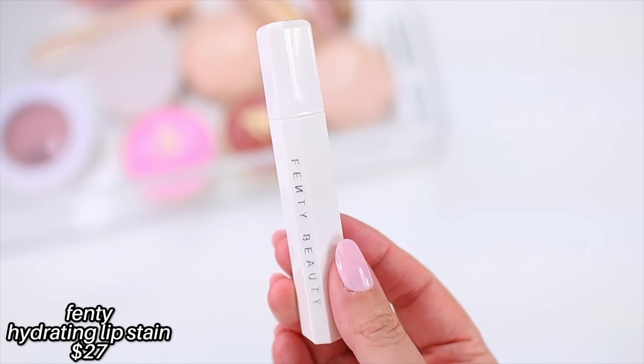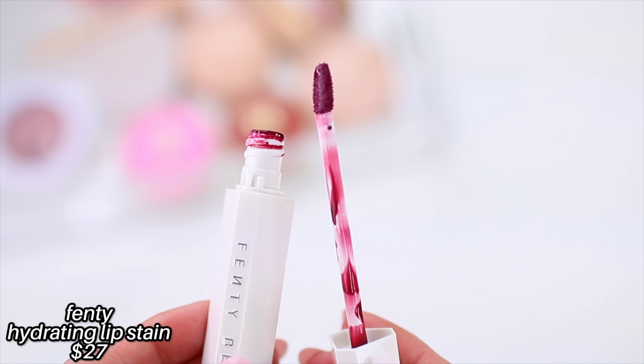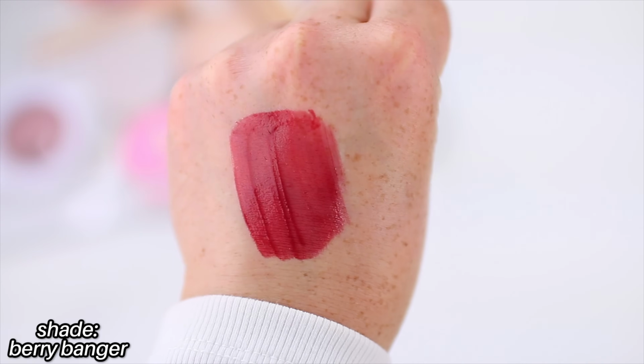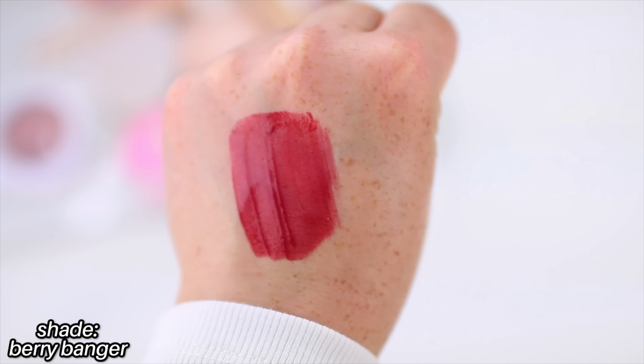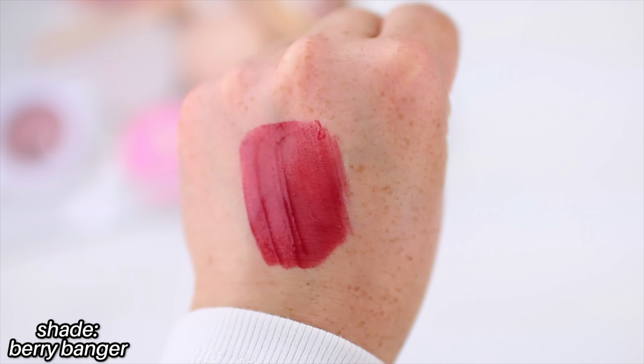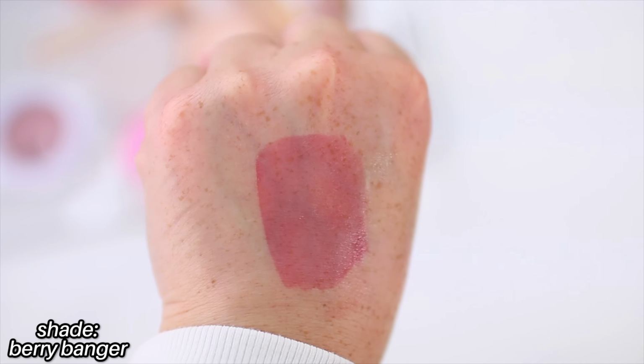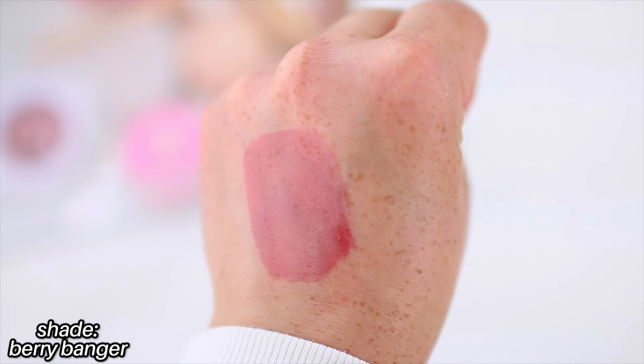I think this is the best glossy lip stain formula I've tried. This has the most gorgeous, intense color. So right off the bat, it is beautiful. It's rich and gorgeous, so glossy. And then as that gloss wears off, you're left with a really intense stain. I think the issue with a lot of glossy lip stains is once that glossy layer wears off, the stain kind of looks patchy or it fades fast or it's very drying.